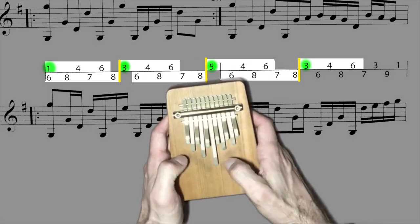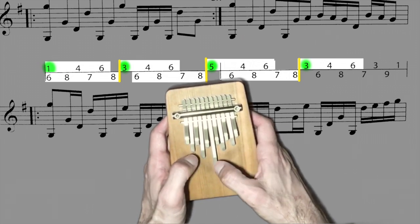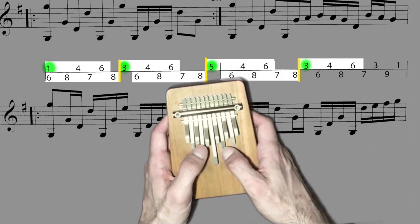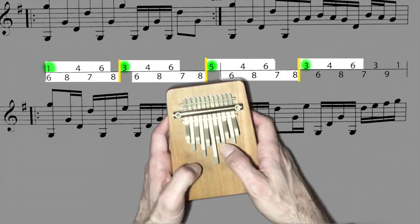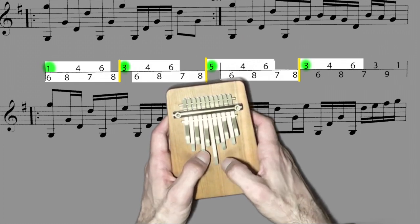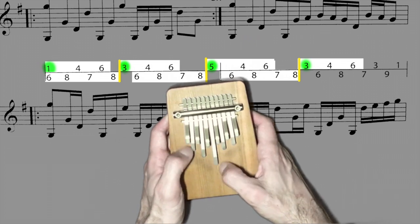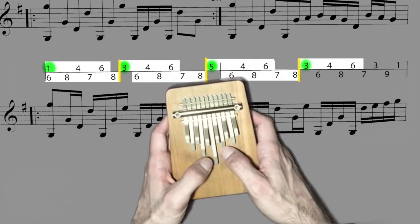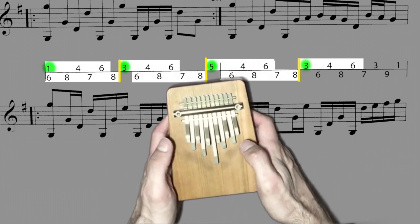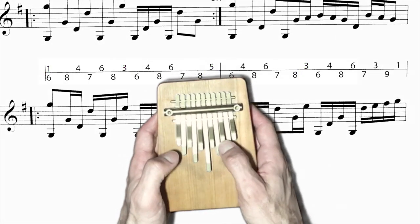Do the pattern with 1, as it ends go to 3, as it ends go to 5, and back to 3. And finally at the end we add 7, 3, 9, 1.